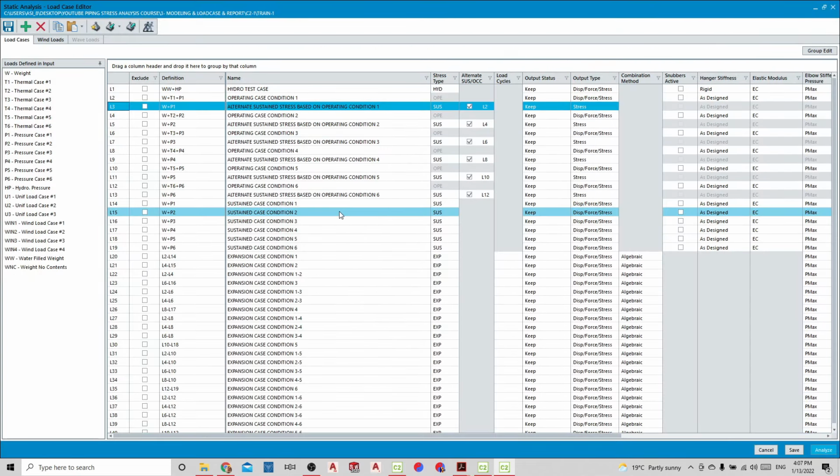Okay, Caesar had come up with two new methods. The alternative method, which I just explained, and the hot sustain method. The hot sustain method is the alternative way to be used from the alternative method.